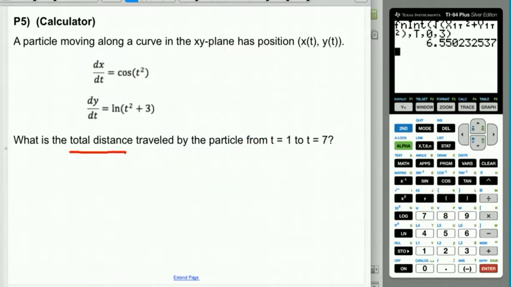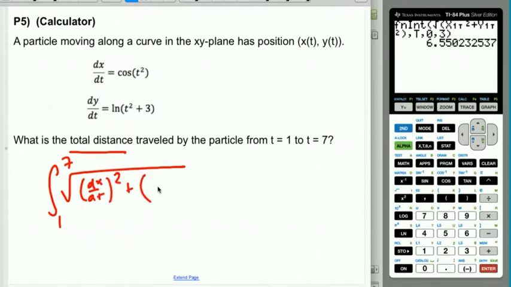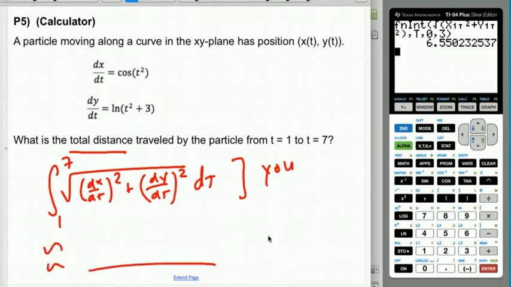So same idea, you're going to have to do the heavy lifting. You need to say that the total distance is from 1 to 7, the square root of, and you can either call it dx/dt and dy/dt because that's what it was called in the problem. Notice, though, that's because they're different things. If you were ever given two functions that were both called y, you can't just call them both y in the problem. You'd have to write them out. But here, they're very distinct, clear, different equations with different names. So this is the part you have to do. And then your calculator does the rest of the work. That's your calculator, and you just have to know how to enter it in your calculator.